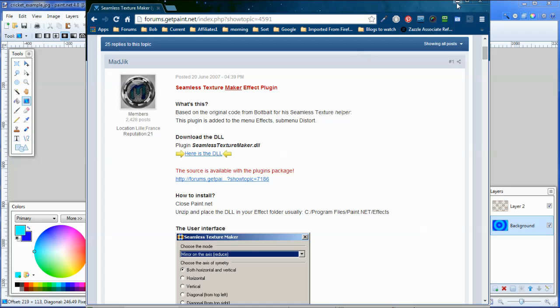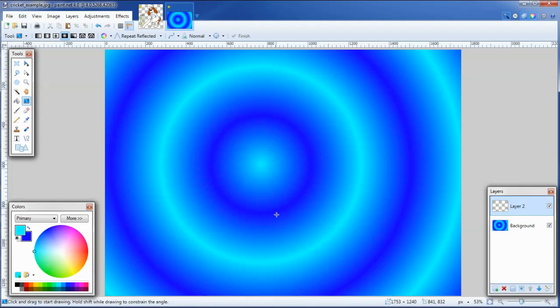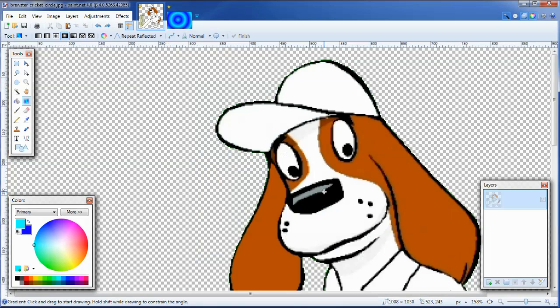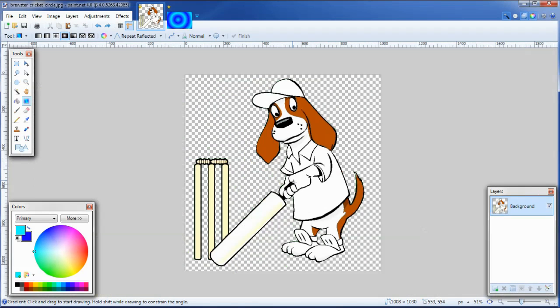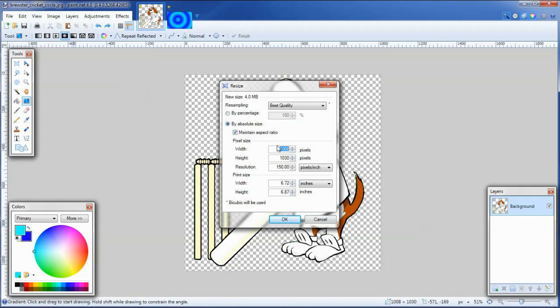So if you've installed that, I shall go back. Before I do anything, I'm going to delete just the top, or the information on the top layer there. So edit, select all, delete, and just leave the background for now. And I'm going to go back to my original image here. Now I'm going to make it a bit bigger again, so I'm going to undo the resize. So it's back to its original size, and I will resize it again, but this time I'm only going to take it down to 50%.